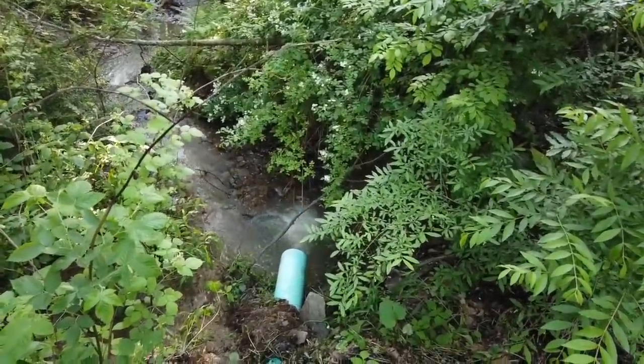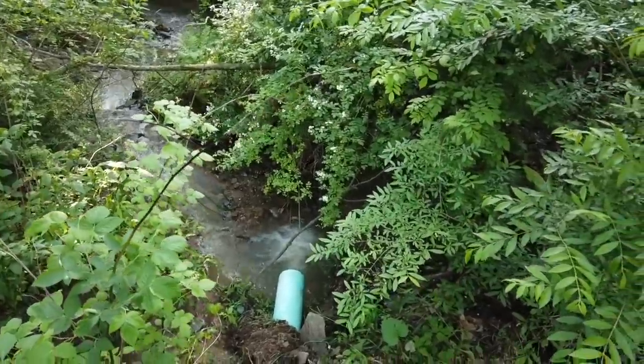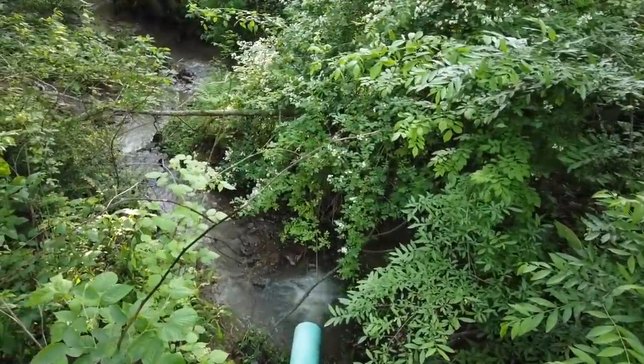Well, like I said earlier, I got water coming out of it. As long as it doesn't storm in the next couple days, I'll get her figured out. Anyway, it's going to get dark soon. I'm going to head up to the house, and I'm going to go over a couple more things when we get up there.